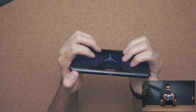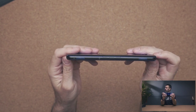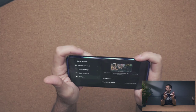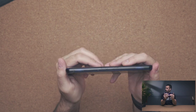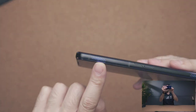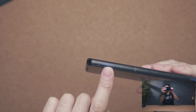Okay, so this is interesting. I didn't even show you guys this. So there are Y triggers. These two flashing lights at the top are triggers. So if you're playing, you can use these to tap instead of pressing on the screen. So you have those two Y triggers at the top. I don't know if you guys can see this on camera, but this is kind of glowing over here. And those will be your Y triggers.